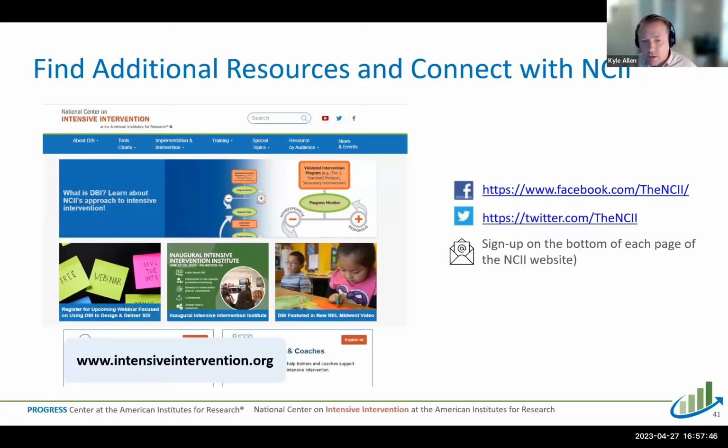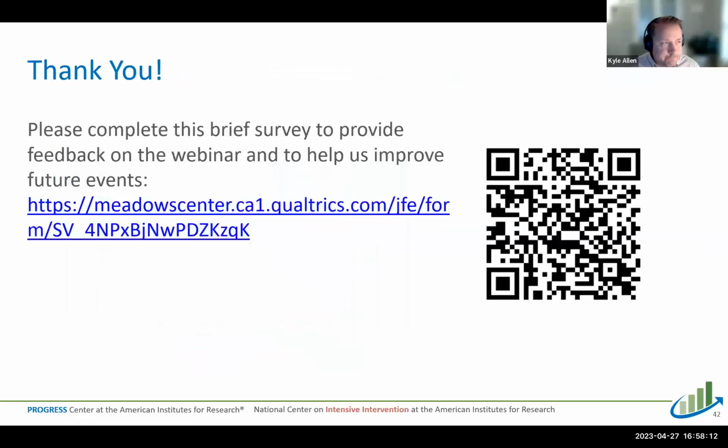So lots of resources on readiness, how to begin thinking about how to implement DBI. I know our panel would speak to these resources as well. I know they leveraged and utilized many of the resources to do the things that they spoke about today. So very helpful that everyone on the call today would utilize these free resources through intensiveintervention.org.